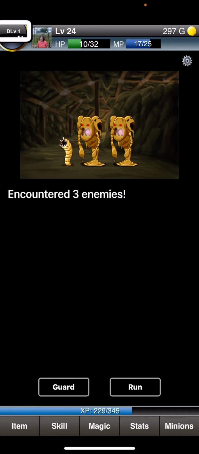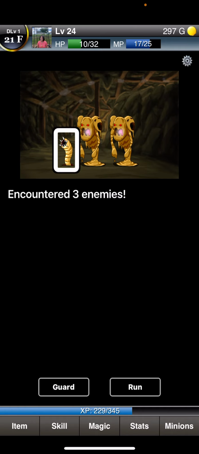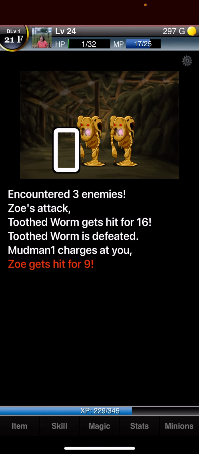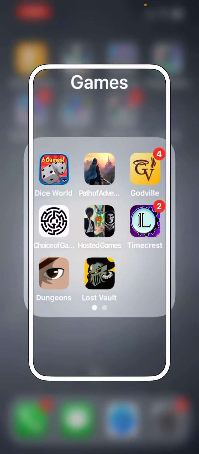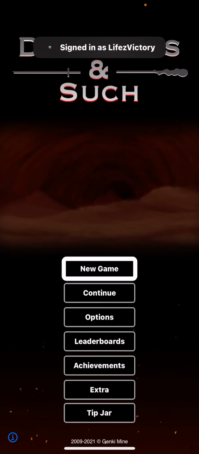Encounter 3 enemies. Toothworm, adjustable. Mudman 2, Mudman 1, Toothworm. Zoe's attack, Toothworm gets hit for 16, Toothworm is defeated. Zoe gets hit for 9, Mudman 1 charges at you. Zoe gets hit for 6, Mudman 2's attack. Zoe was defeated, Zoe perished. And sometimes bad things happen to you even when you haven't done anything wrong.